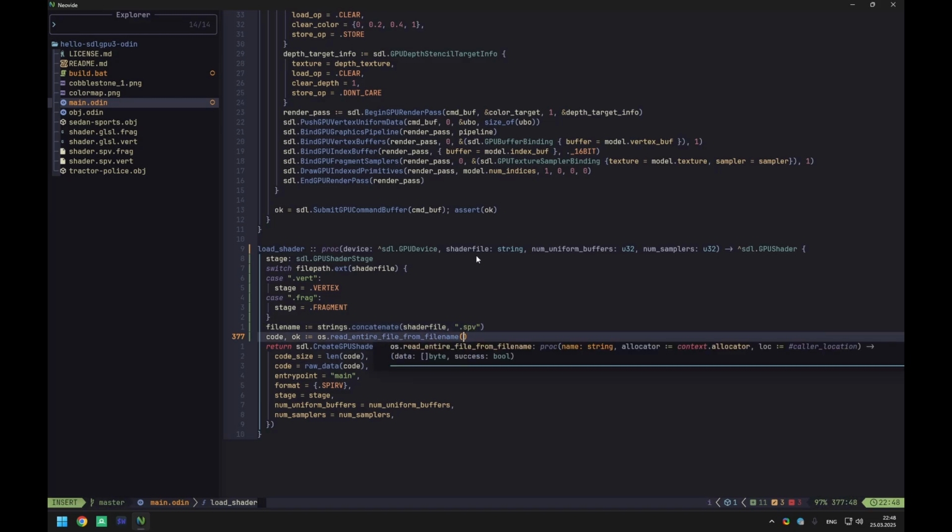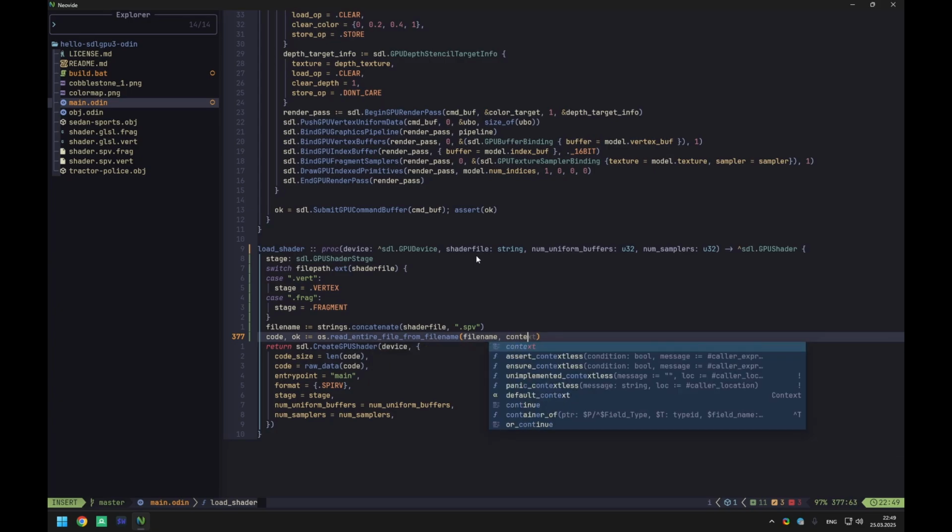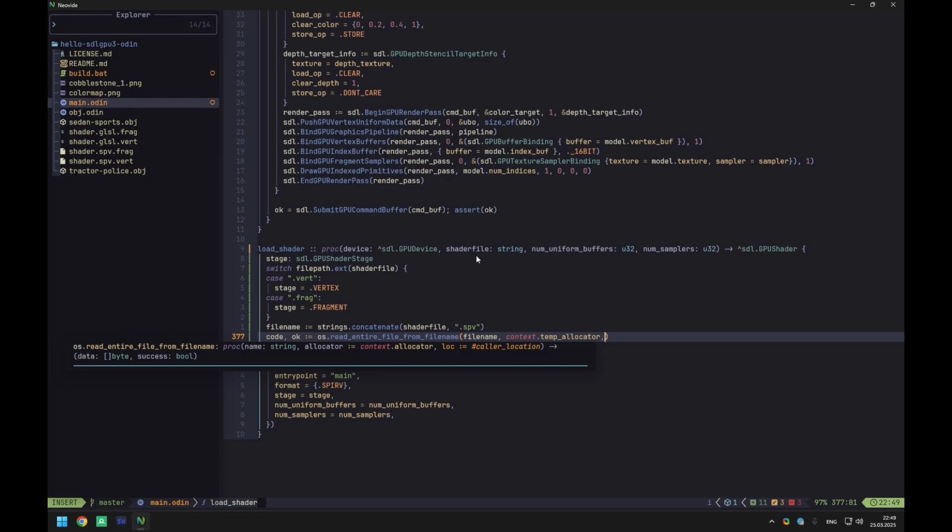So this is what we are using for the OS call. And for the allocator, we can use the temporary allocator. Remember that we are freeing it every frame, so it will be freed as soon as the game is running, so that should be fine. This allows us not to care about memory too much, because this is temporary anyway. And we just do context temp allocator, right?